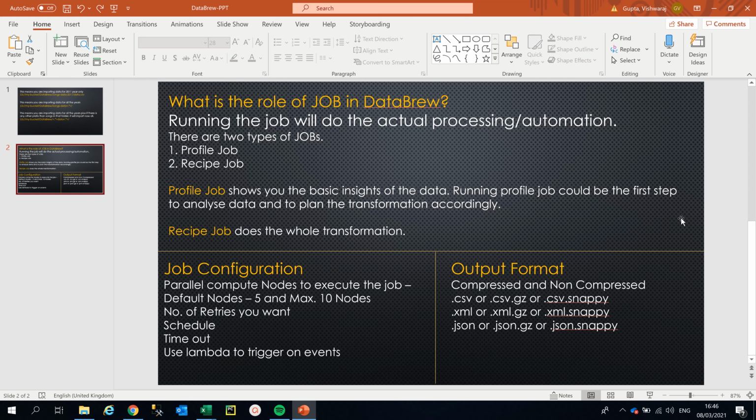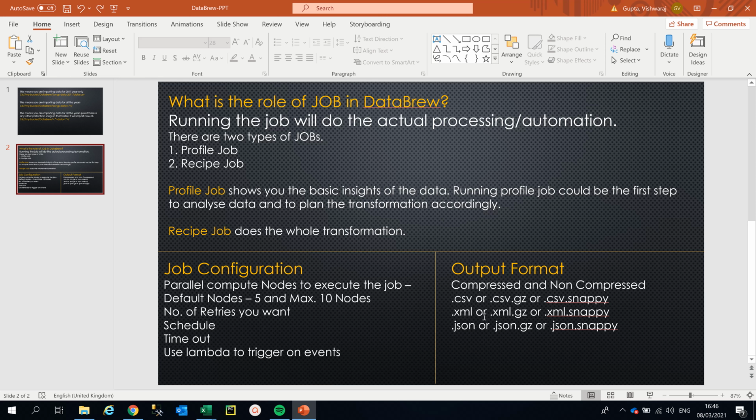So job configuration, let me share this as well. There are default 5 nodes, but you can use 10 nodes, and it depends how much data you have and how much power you need. You can mention number of tries, you can schedule it whenever you want, and you can even use Lambda to trigger on events.